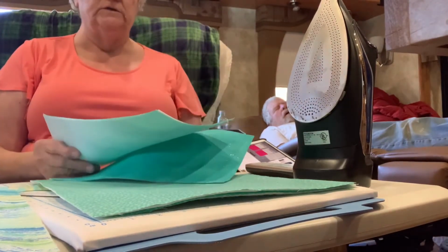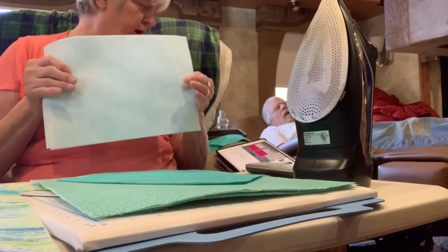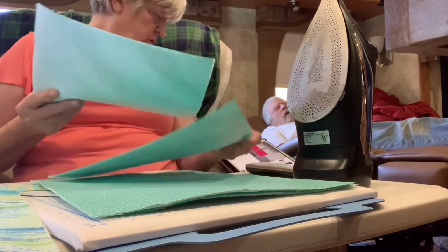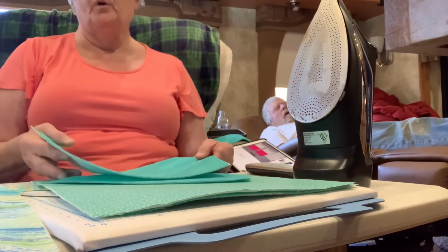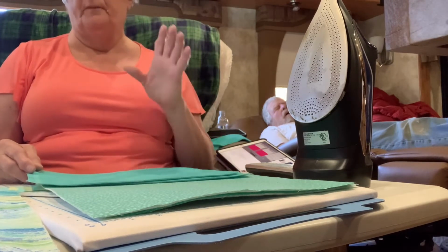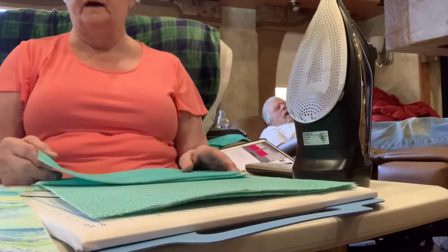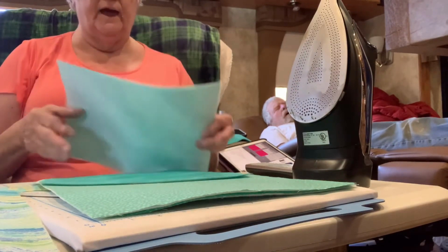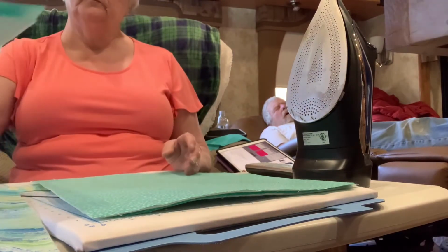Also, you're going to do the top part of it, the upper part, which is going to be the same size. I've got it written down, but I'll take a picture of it before I share the video and put what sizes they are where you can see them in the comments. But these are the same size. This is 8.5 by 12. This is the back. I've already sewn it on.